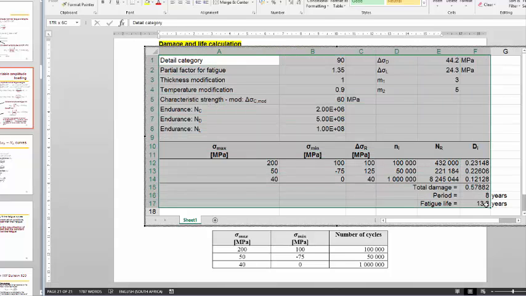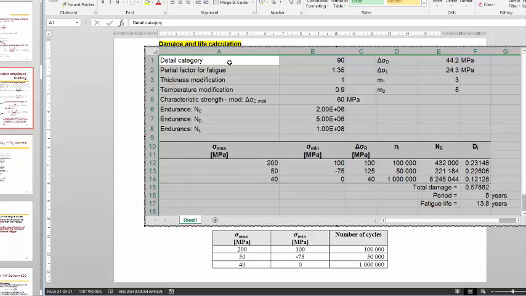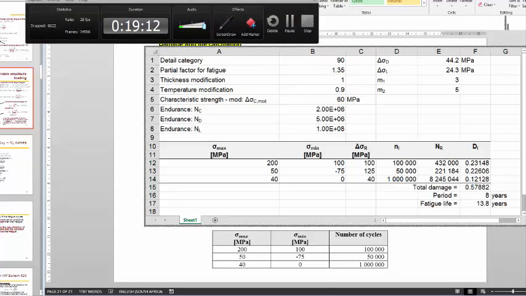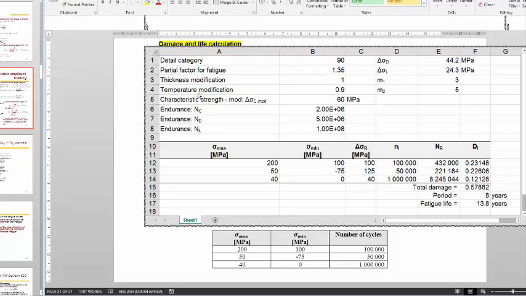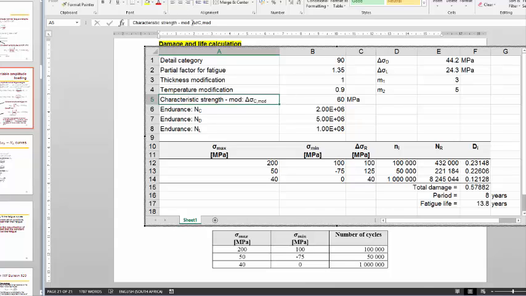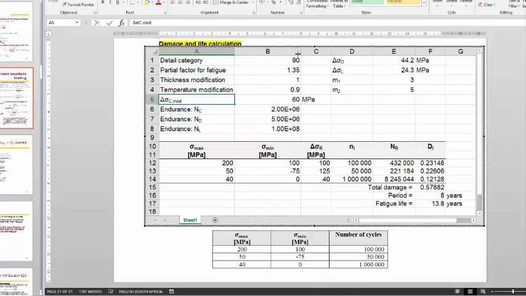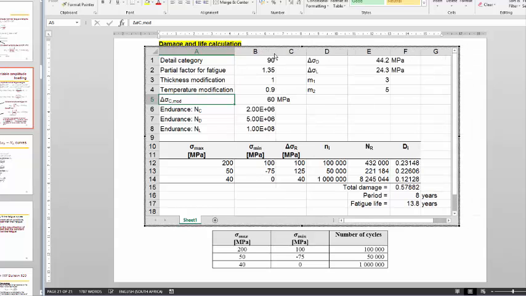Now let's see if we can make the table look a little bit better, because as you can see, it's very big at the point in time. What I can do is maybe remove the characteristic strength modified and just use delta C mod, and then I can move this line to the left. I just want everything to fit in better. We can move that to the left. That looks fine. We cannot move that line. That line cannot move.